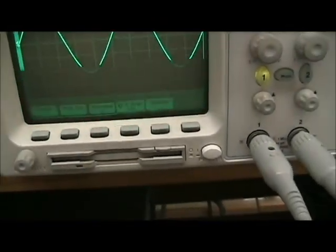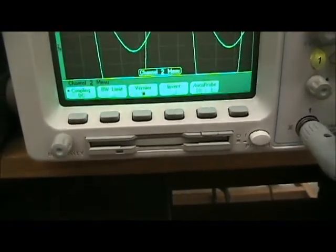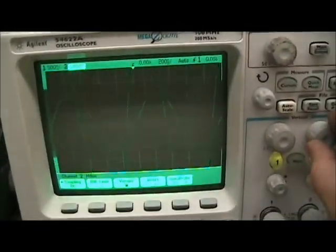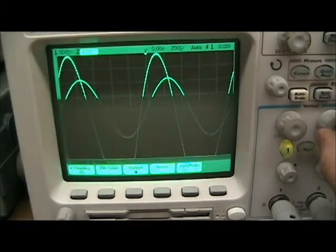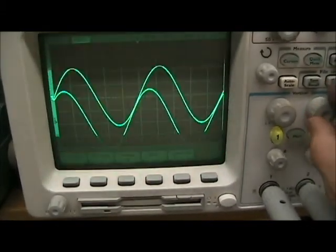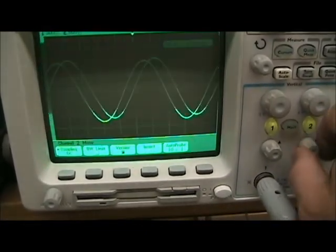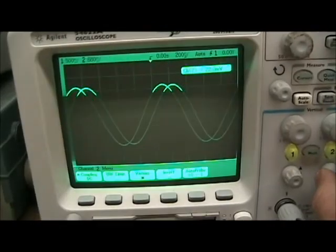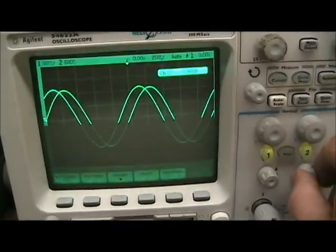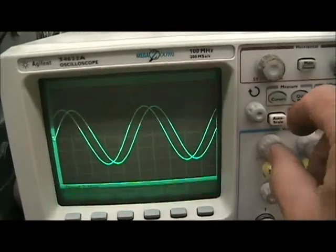Alright, we're not getting a signal currently on channel 2, so there's channel 2. We'll dial it in, and there's the two signals. We'll adjust the two signals so they're centered around the 0 point, the point in the middle. This gives us the greatest accuracy for the signals that we'll be reading.